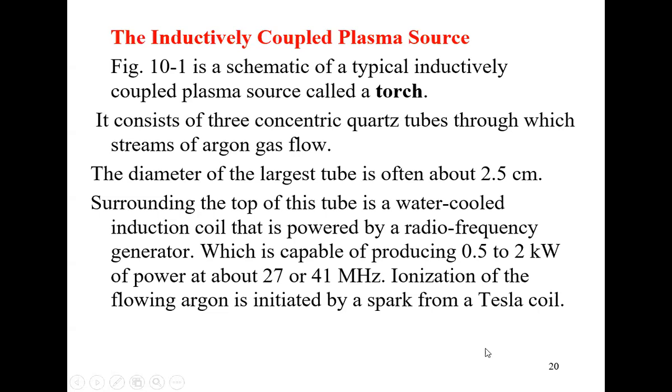So notice the other thing, we call it emission. That torch is critical. We call it emission because of what happens there. The ionization of the flowing argon is initiated by a spark from a Tesla coil. Now, what I did not show you is when we use the ICP, we turn the torch on. Are we together there? I did not turn the instrument on. There are buttons there where you turn it off, you turn it on. So those buttons, you turn it on, then you're turning on the spark from the Tesla coil. You turn on the Tesla coil by just turning it on.